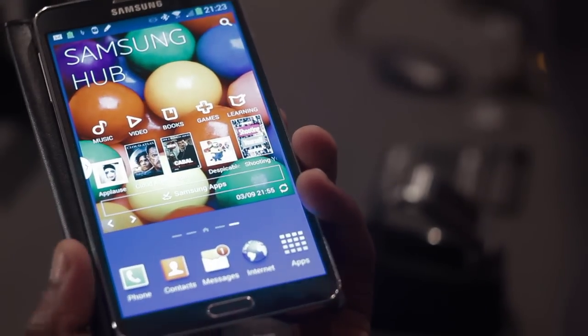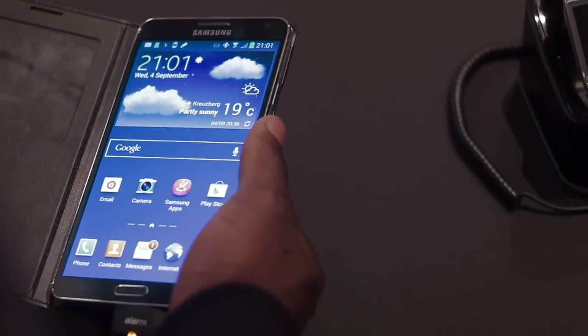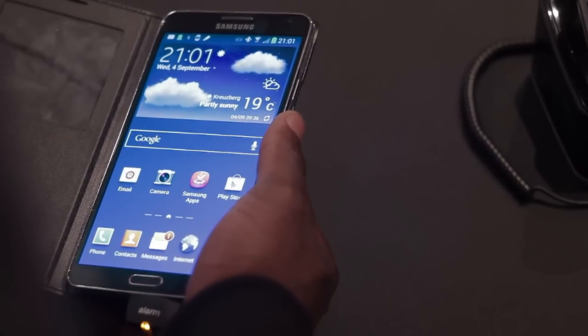So the first thing you notice about the new Samsung Galaxy Note 3 is the new design. Samsung have taken away the polycarbonate back cover and replaced it with a leather feeling on the back. It gives it that soft touch and it almost feels like a real note when you're holding it in your hand.